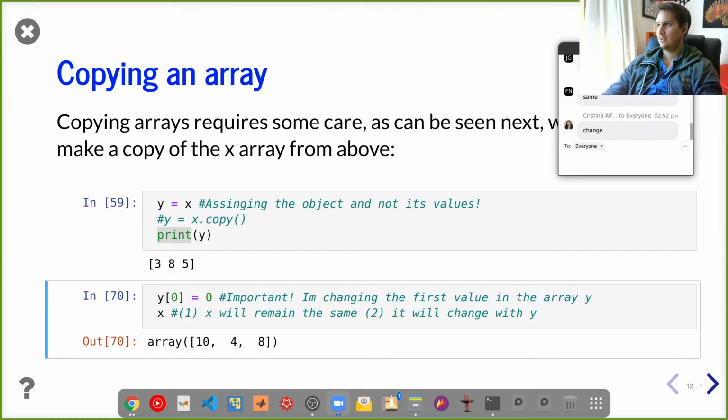Here I have the votes. So Cristina thinks this x array will change. Felipe thinks it will remain the same. Jorge thinks it will remain the same.